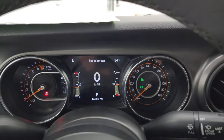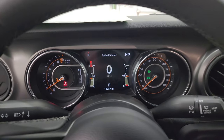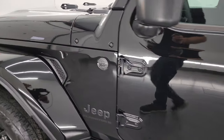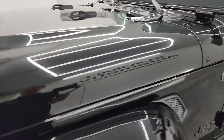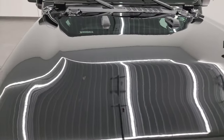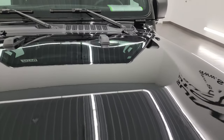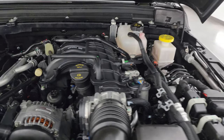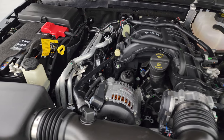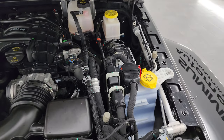Start it up and take a look under the hood — starts right up, no check engine lights or anything like that. I would personally like to thank you for checking out the video today, and hopefully from this HD video you've been able to verify the quality, condition, options, and cleanliness of this Gladiator inside and out. Under the hood we have the 3.6-liter Pentastar V6 engine — 285 horsepower, 260 foot-pounds of torque — engine bay is very clean, runs very smooth.